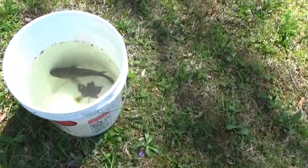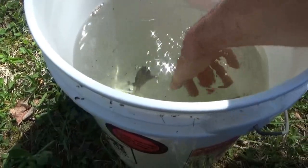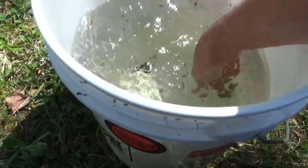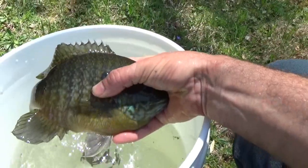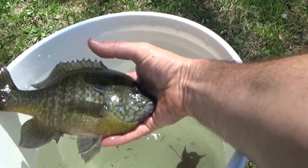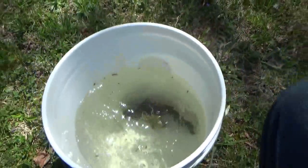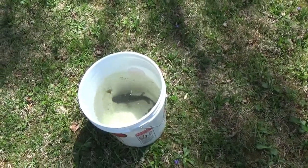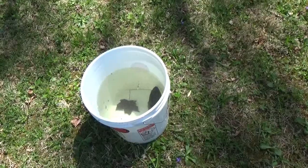I always got to keep the camera rolling to show you this big beauty here. He's strong, look at that beauty, look at the size of that. That's a beauty. A couple of them have some good eating right there — all I need is two or three of them.